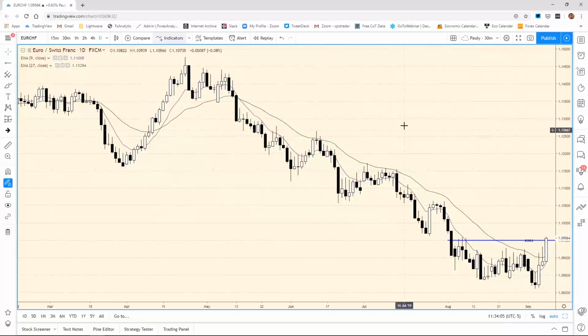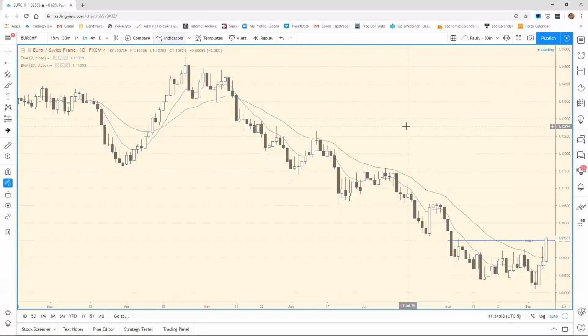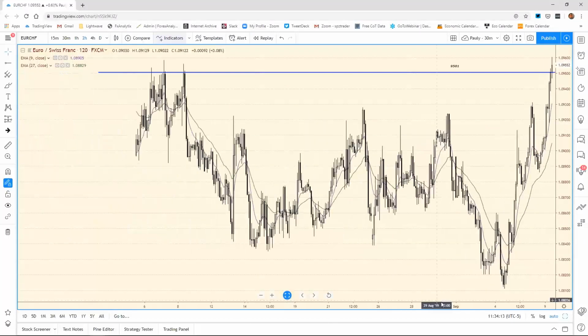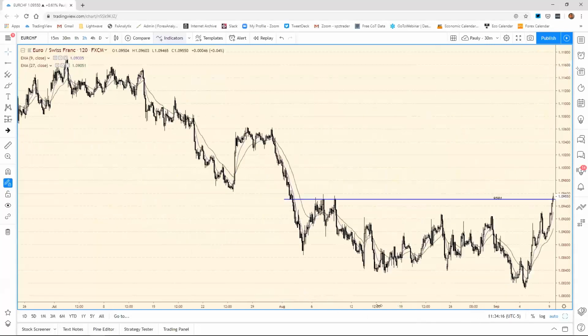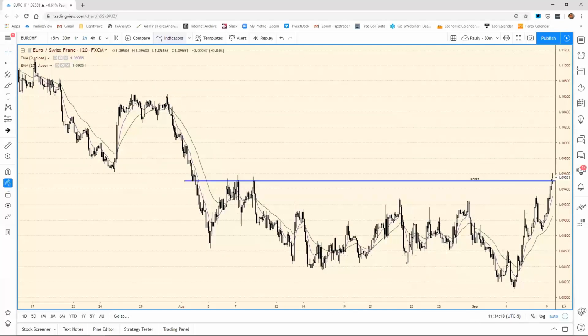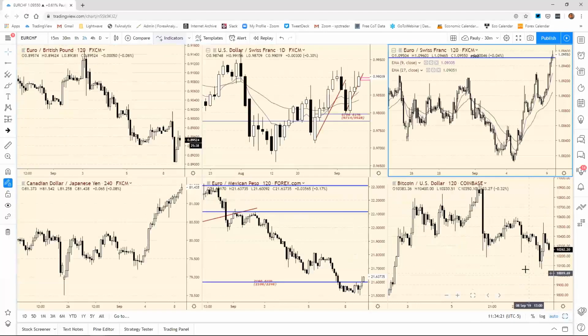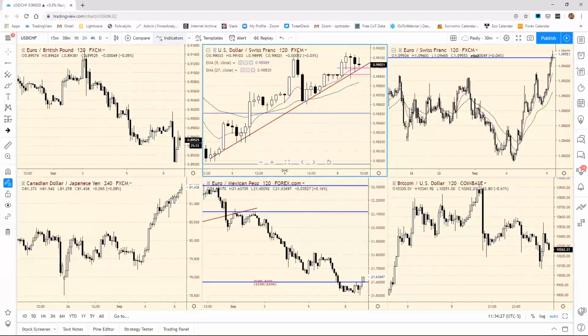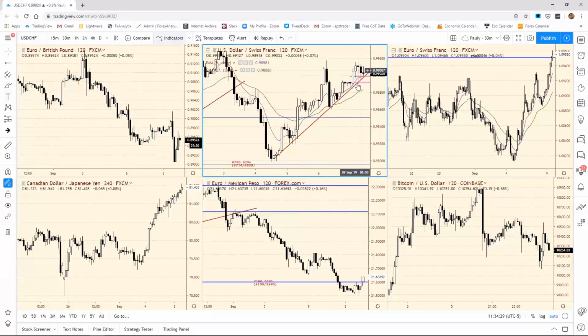Let's move it back into the 2-hour chart. There we go. It's going to be key if we can get above this 95.01 and stay above it. That's certainly going to give us a little bit of an extra boost here. Now, once again, the dollar Swiss isn't necessarily taking off, but if you're short, you definitely don't want to see this thing close on a daily above 99.02. If not, it really opens the door for us to press higher. We'll see what happens here.